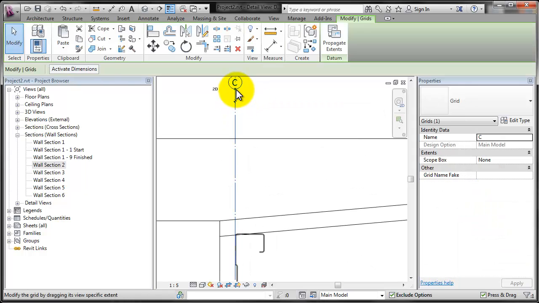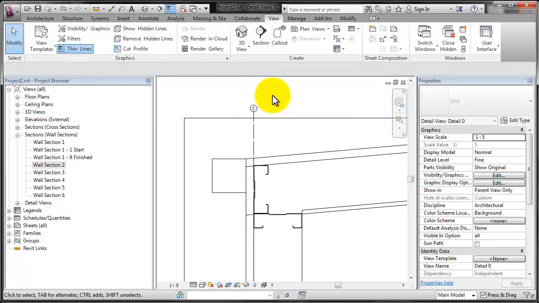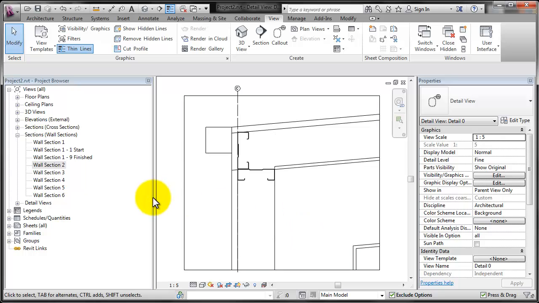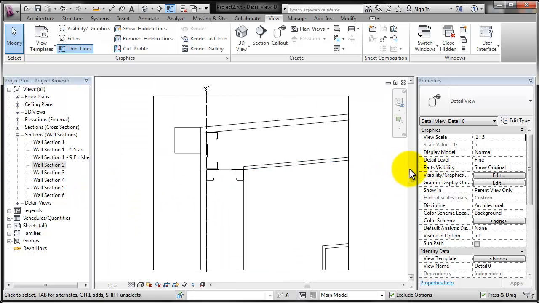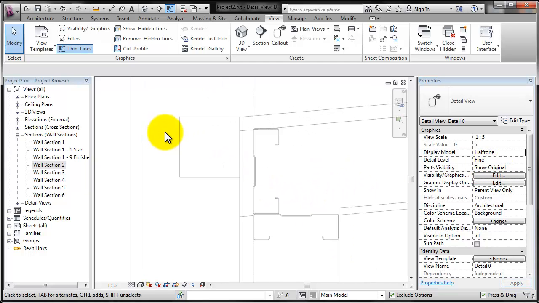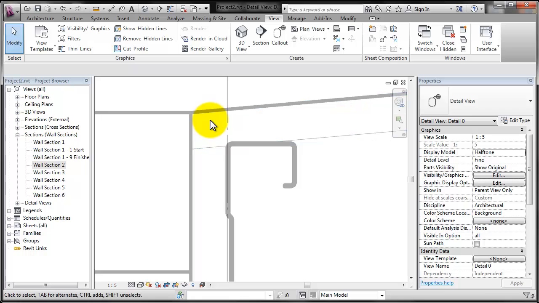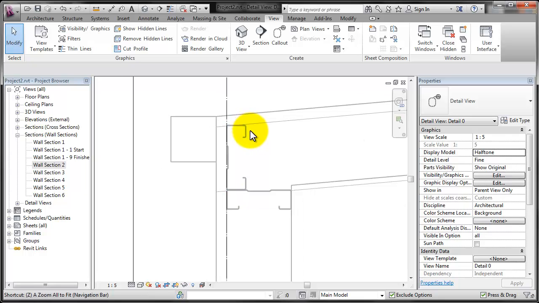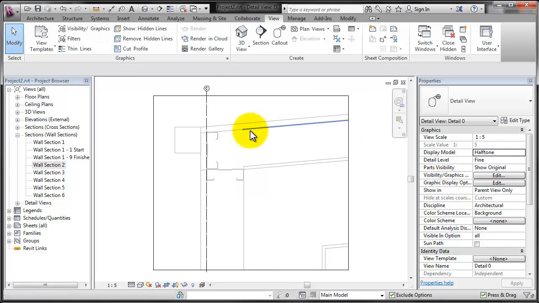Next thing I might want to do is just adjust the grid line. And then once I've done that, and I've adjusted the crop to suit, the next thing I want to do is turn this whole thing into a half tone. Okay, so it's gone from black to what in essence is just a dark grey. And this is just an indication to us that we might want to trace over it at some future point.